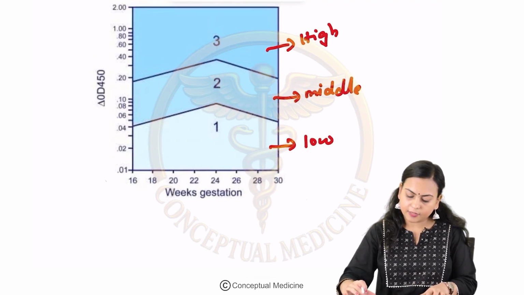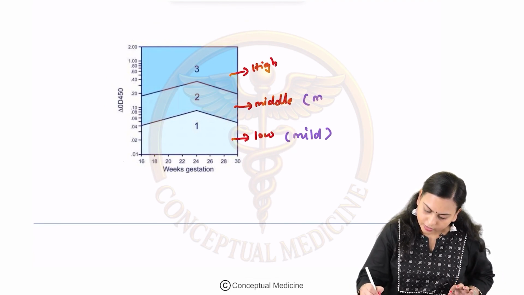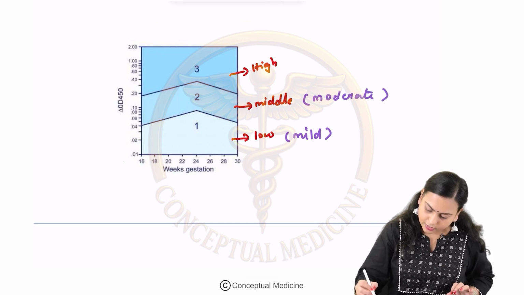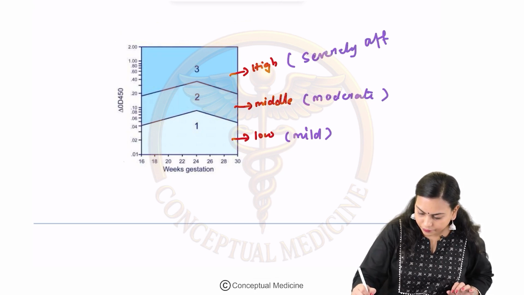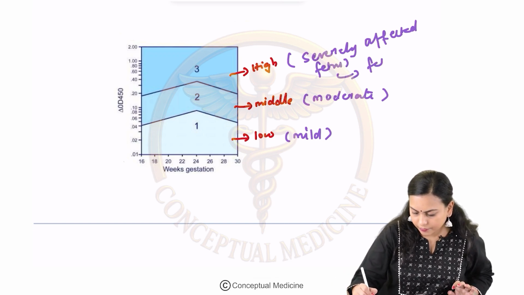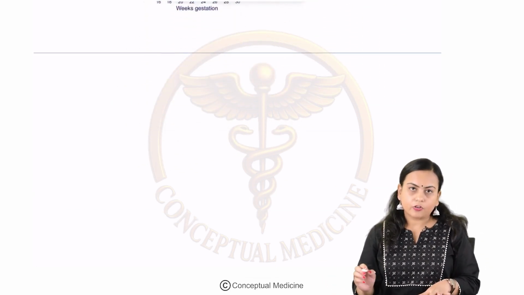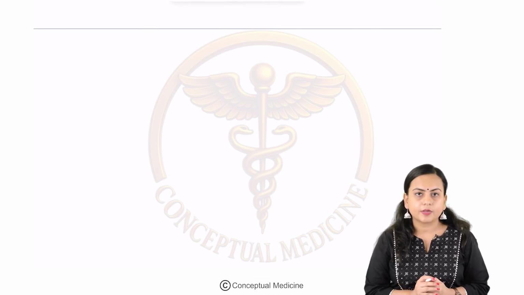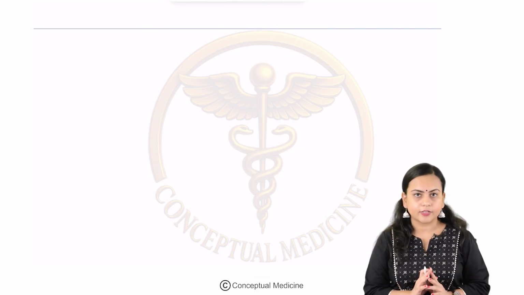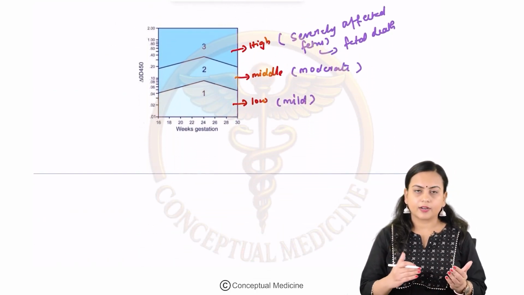Okay, which means that there is a mild fetal anemia, there is a moderate fetal anemia, and here it means there is a severely affected fetus. Okay, and fetal death is also imminent. Okay, fetal death can occur at any time. Clear? But we are not using Lilly's chart anymore since we have the non-invasive ultrasonogram measurement of middle cerebral artery peak systolic velocity. We are not using Lilly's chart anymore.